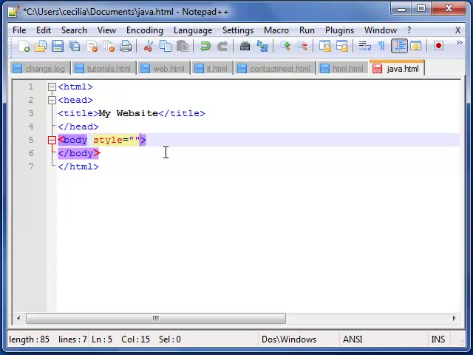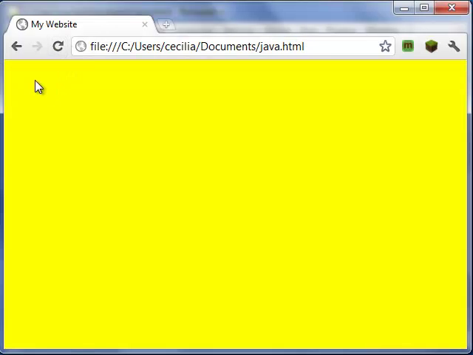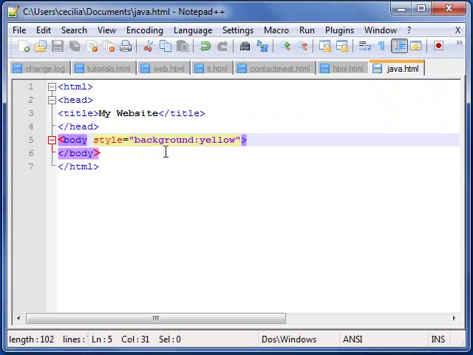Style equals, and then you type in background colon the color you want, which is yellow. So if we save that and then refresh this, now we have a yellow background.